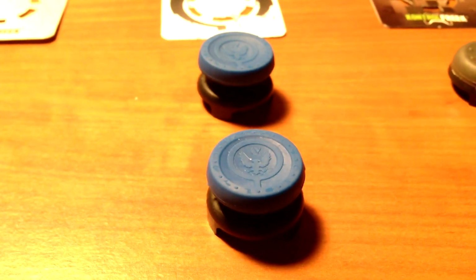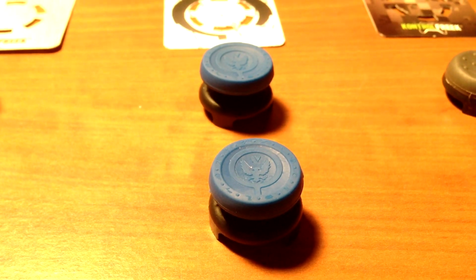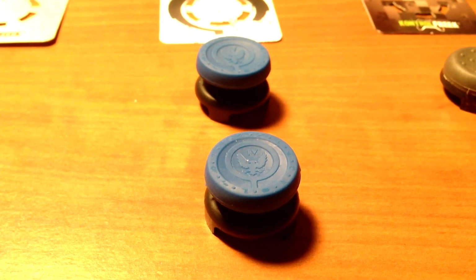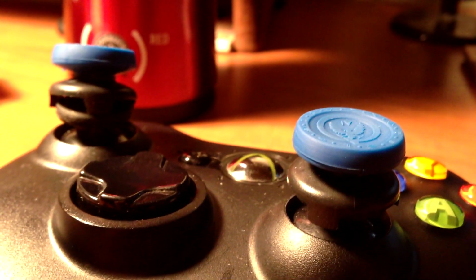Overall, I think my favorite is definitely the Infinity, the Halo Edition ones. They just feel nice. I feel like I have a lot more control, and I don't know exactly what that comes from, but it seems to have sharper edges on it, and my fingers can kind of grip a little bit better.